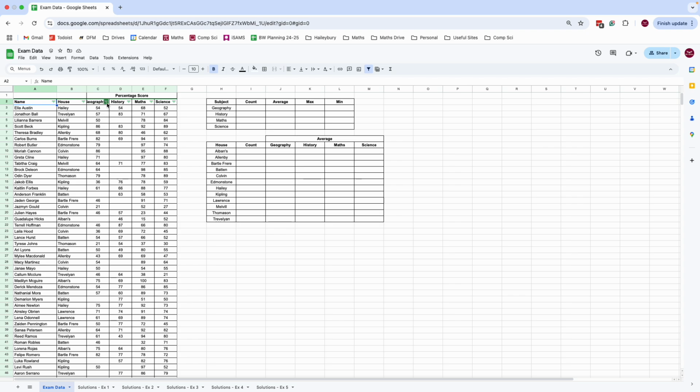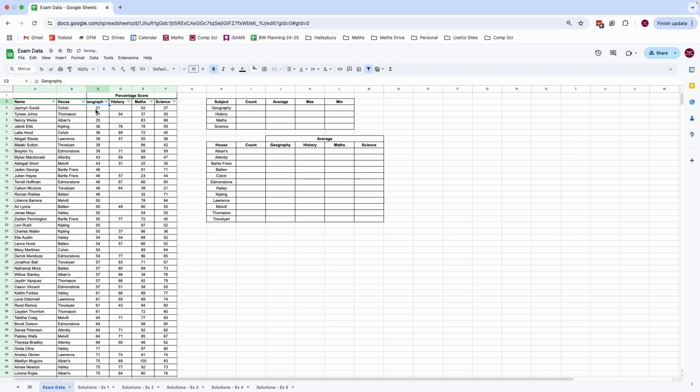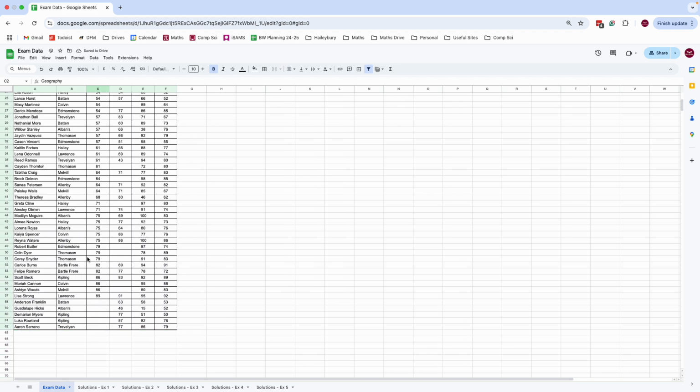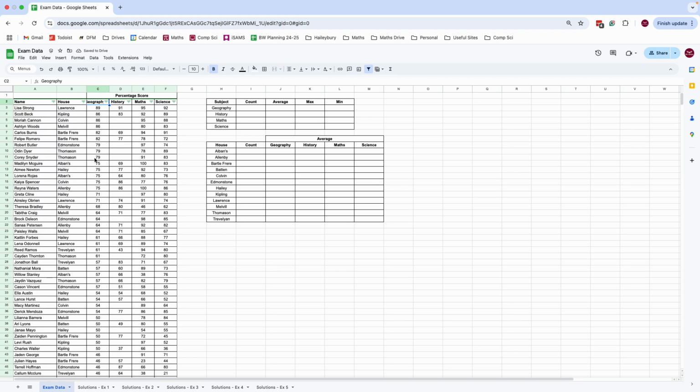If you click on one of these, it's relevant for that cell, and it allows you to sort it in a particular order. So if I sort A to Z, it will give me the lowest geography score all the way up to the highest geography score. If I click that again and go Z to A, it will do the same but going from the top score to the bottom score. I can do that for any of them. I can do it alphabetically. I can do it by number. I can do it any way I like. That's the first thing you should do, is to have a play with that.